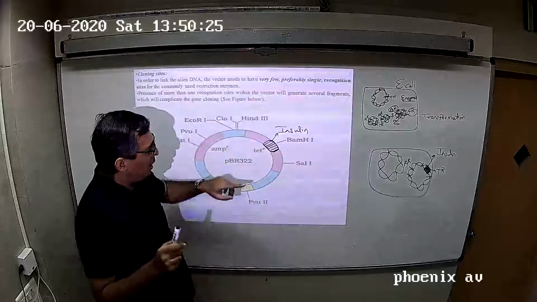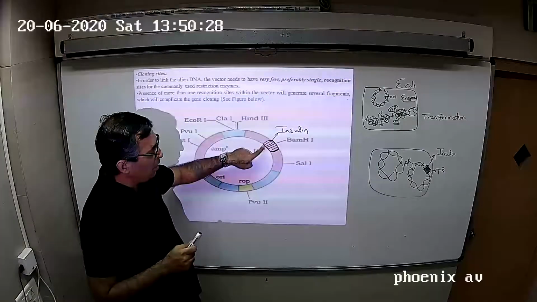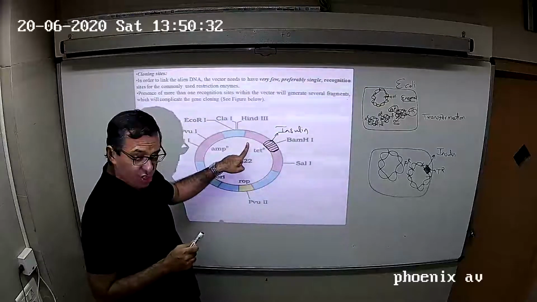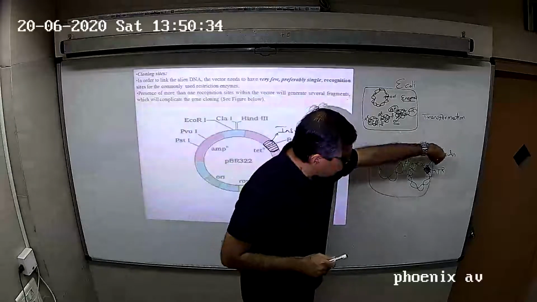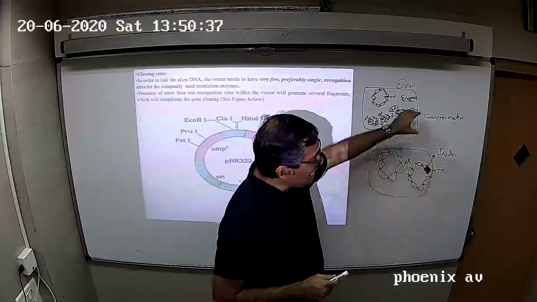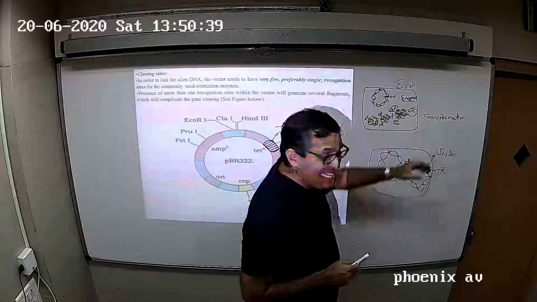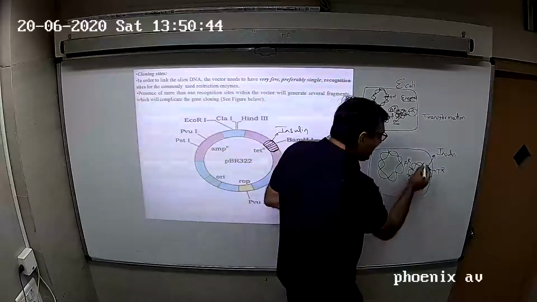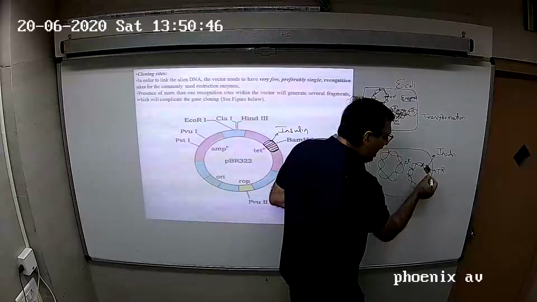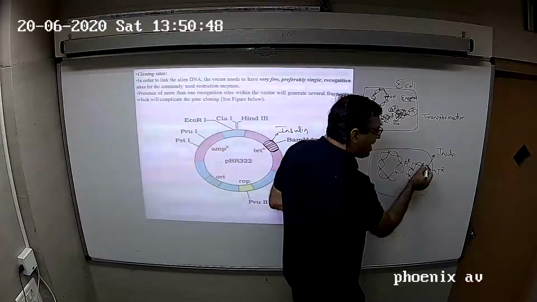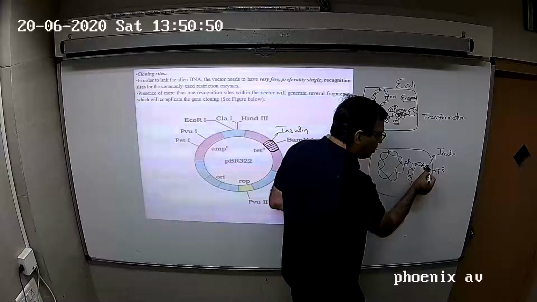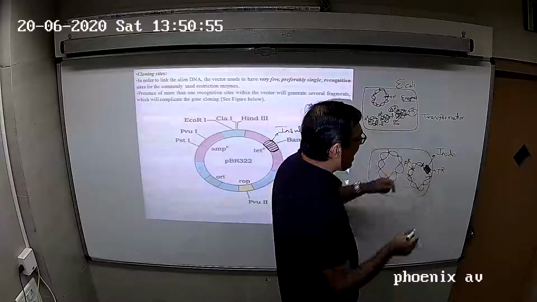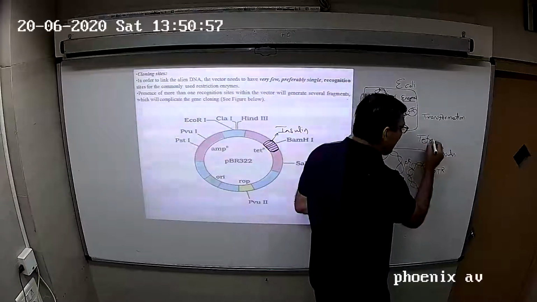Something important. We have put the gene for insulin into the tetracycline resistance gene, and now the plasmid has been put inside. If we put tetracycline over it, the tetracycline resistance gene has undergone inactivation because of insertion of the gene for insulin. So what will happen if we put tetracycline?